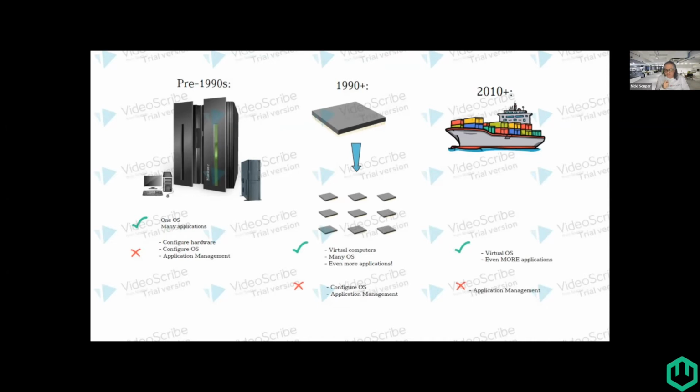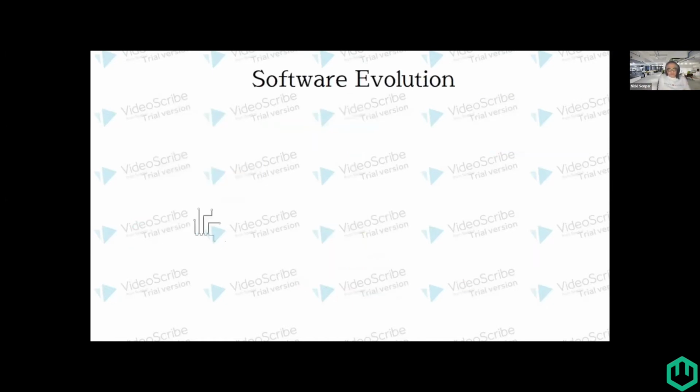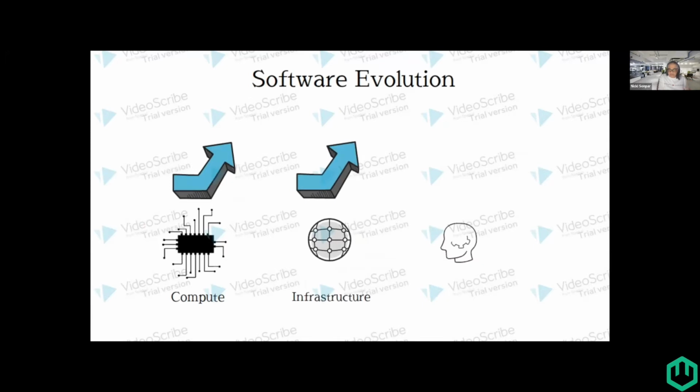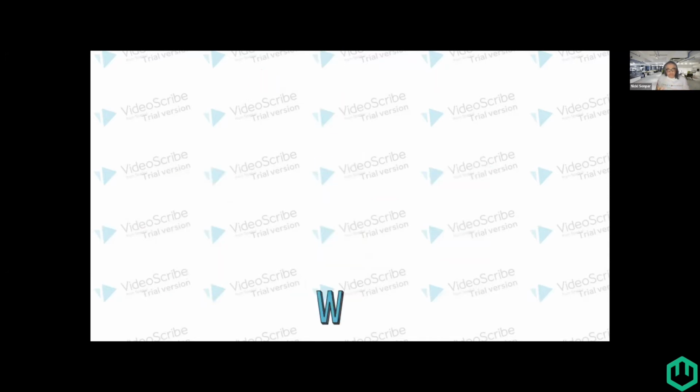So in the 1990s, you get virtualization. So now you have the ability to run more stuff. But you still have to worry about configuring the OS. And then finally, in the 2010s, Docker started it. Actually, I have to look at the date again, but the date of Docker is about 2010, something like that. Anyway, now you virtualize the OS, but application management is still a pain in the rear, right? So let this play. Here I'm talking about how CPU has gotten a lot better, infrastructure has gotten a lot better, but application management is still a pain, right? Okay. I'm going to let this play.